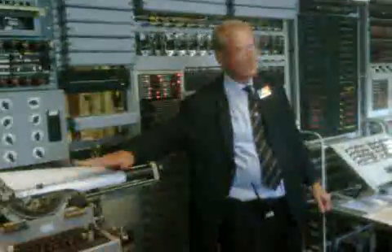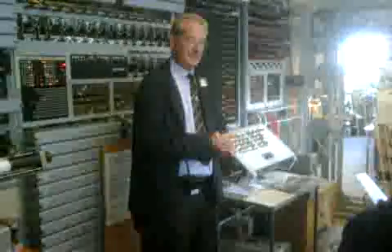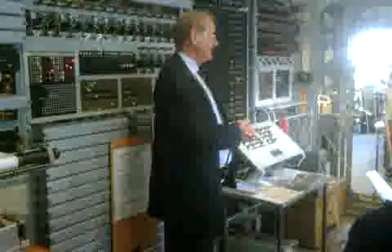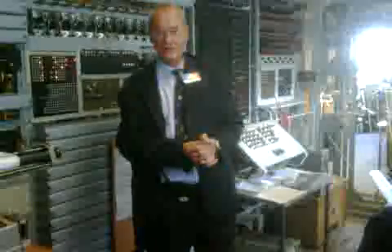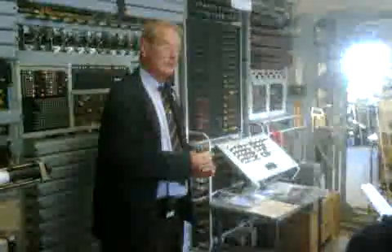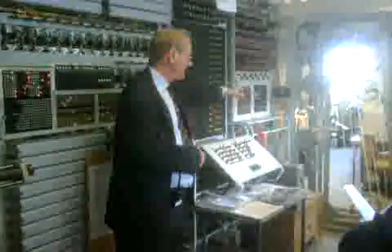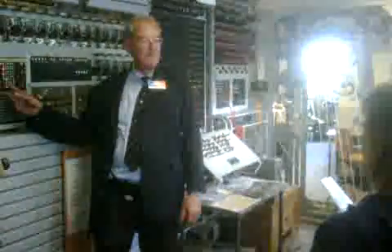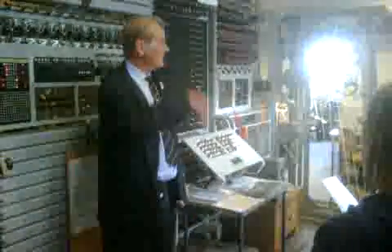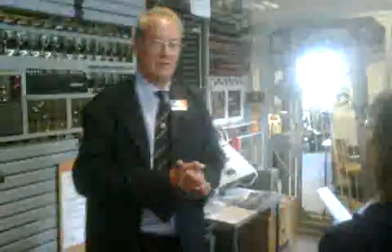Swift programs. And no stored memory, because every result has to be printed on the typewriter. When you compare the work of this machine today — the machine of yesteryear — to a modern-day PC with a Pentium chip, you'll find the modern-day PC with a Pentium chip takes exactly the same time to do the same work. The reason is the engineers were logical. They applied straight logic — in fact, they wired the whole machine in parallel. That's why it's so fast. That analytical process has been reflected here instantly. The modern-day computer bounces from them in different directions, and that's why it ends up taking so long.